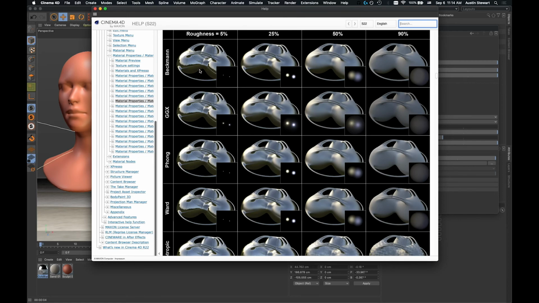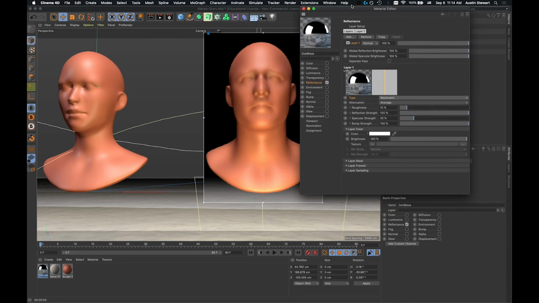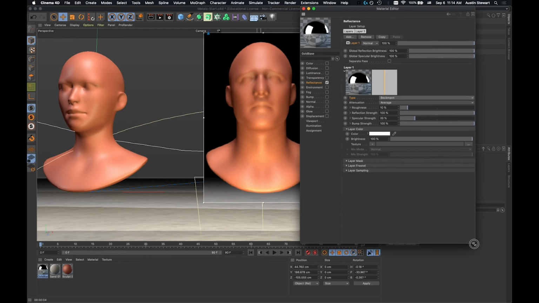So maybe we can change it there, right? So let's go ahead and do that. All right, so I selected the type when I created this, but I can change the type here. So I can say GGX, I can change this to Beckmann to get something that's even sharper and glossier to start with. Now, the other thing when you're making a metal is there's something called Fresnel.